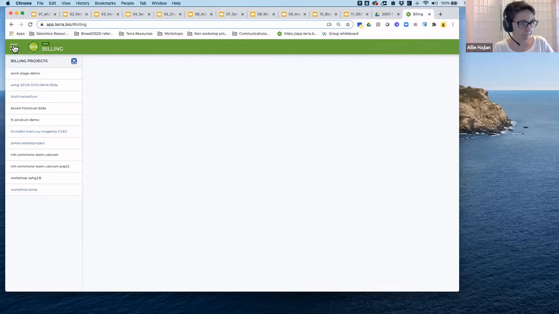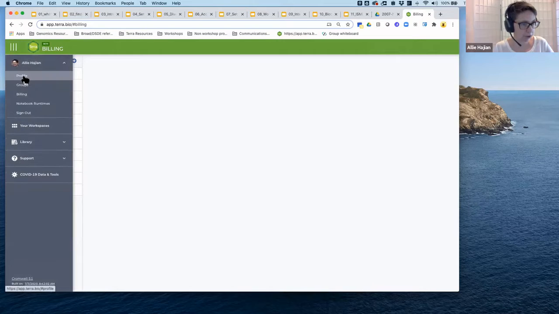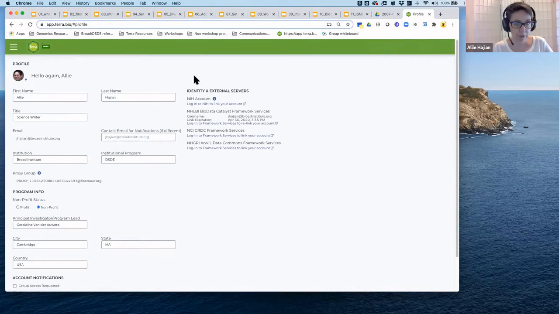Okay, what else is under here that I want to show you? Under the profile over here, this is where you would link to external servers. So right here is the Anvil Data Commons Framework service that you would use, and if you click this button, you would get directed to a page that would have you log in with those credentials.